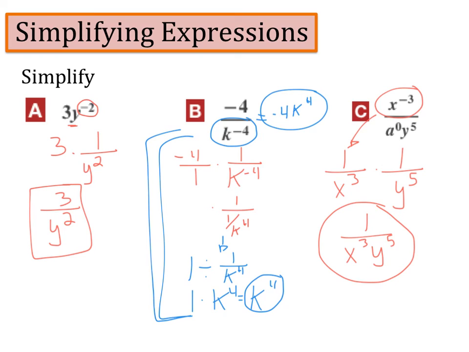So as a recap, we've learned that anything raised to the 0 exponent power, if it's a non-zero number, becomes 1. And we've also learned that anything raised to a negative exponent becomes 1 over that same number raised to the opposite exponent. If the exponent is in the denominator, it simply goes into the numerator.